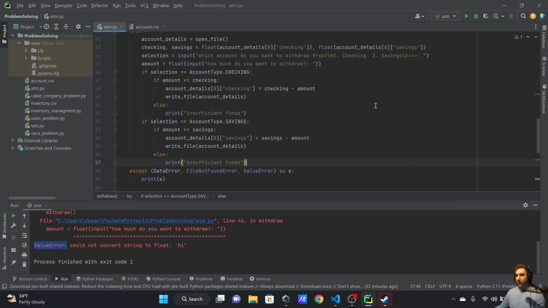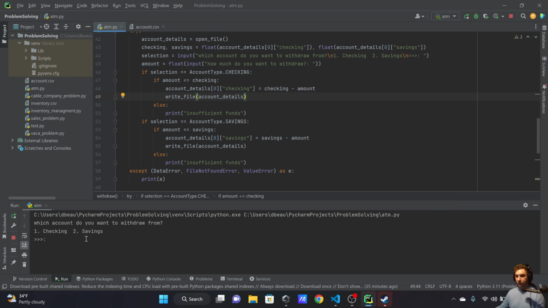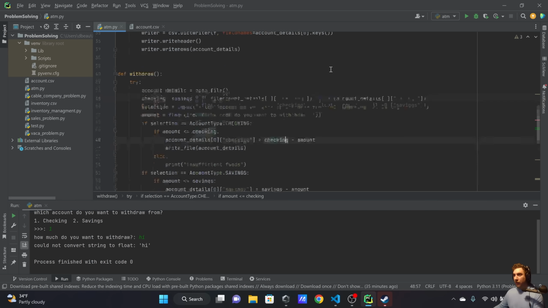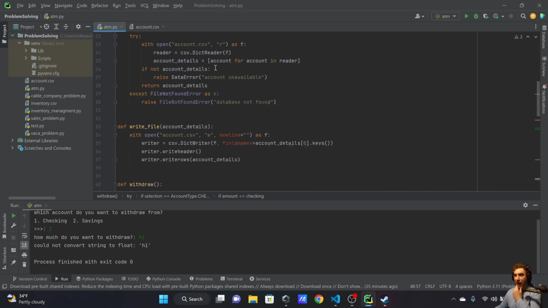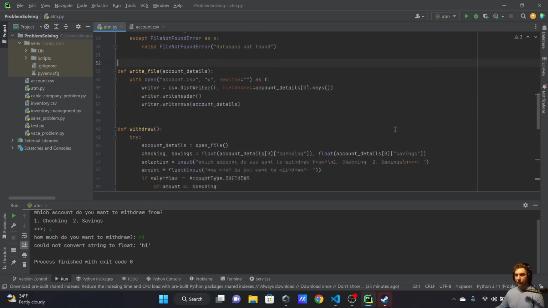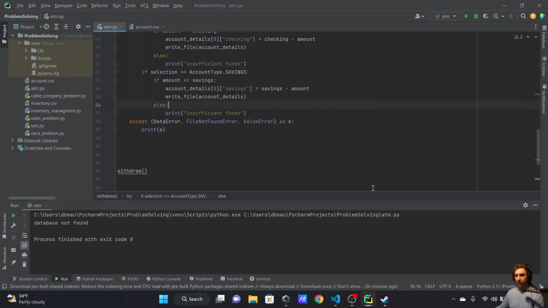All right. Let's go ahead and run this. Let's try to handle the value error first. We'll say hi. Value error is handled. Fine. What we'll do now is we'll try to cause an error up here. And I'm going to put account 1 because that doesn't exist, which means the file not found error should be raised. So let's go ahead and run this again.